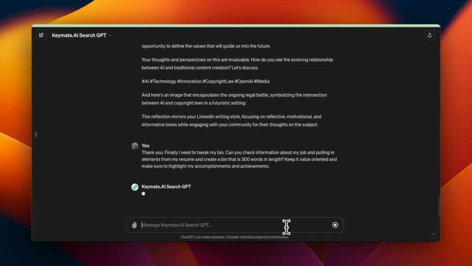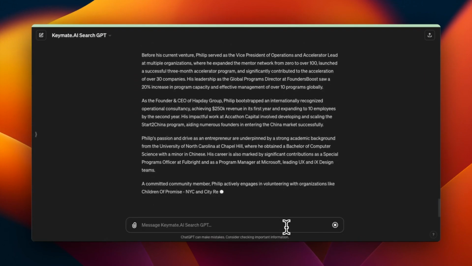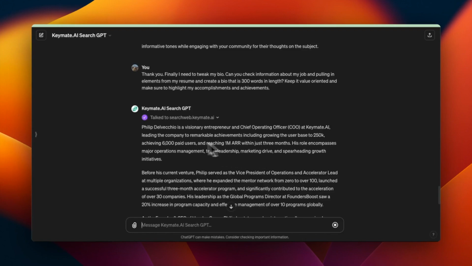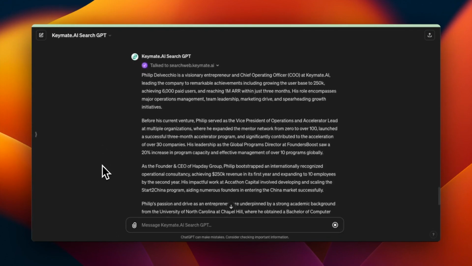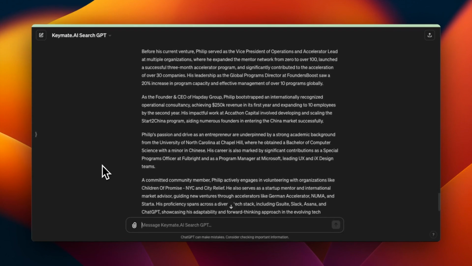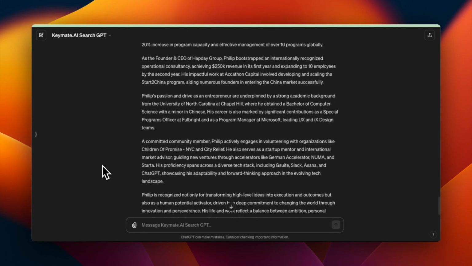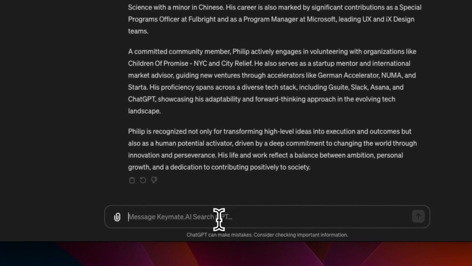So now it's going to go and check the segments of my memory based off of the Phillip persona that have to do with my job as the co-founder of Keymate, and also some other information for my background. And there it goes. It's got the information here, starting with Keymate, dives into most recent past work, highlights the other company I used to run. It's pretty good. It got a lot of detail in there. Oh, and it added in the volunteer stuff. That's great. That's a pretty decent bio.